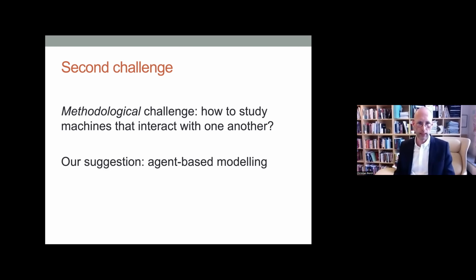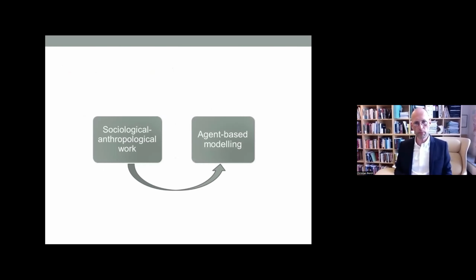So what we have tried to do instead is to build a simulation model that is slightly more realistic. We have tried to do that by combining our simulation with substantive sociological and anthropological work. We have done a lot of interviews, almost 200 interviews with trading firms and others who are part of the ecology of automated trading. And we have then tried to extract insights from these interviews and import them into our agent-based model to make it as realistic as possible.